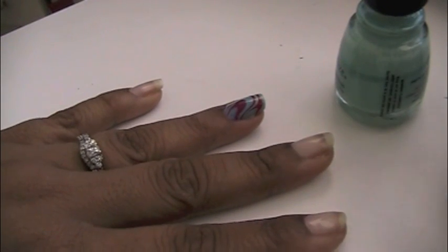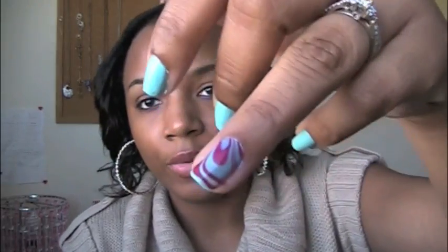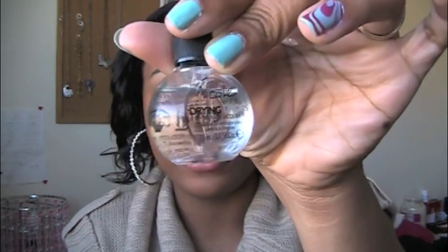The next thing I'm going to do is just paint the rest of my nails and finish up the nail design. Here is the finished nail design. The two colors I used are both from China Glaze — the first one is For Audrey and the second one is Traffic Jam. For a top coat I used Sesh Veet, and I also always put a couple of Nicole drying drops on my nails because I love those. For the whole hand, I put For Audrey on the other fingers and just had that one finger with the water marble design.